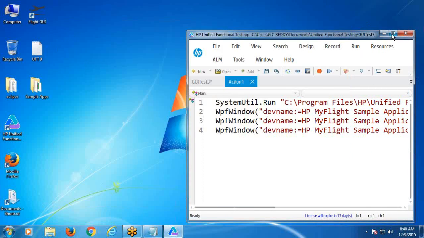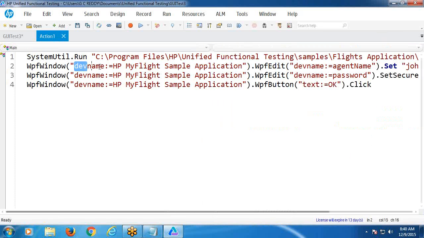Executing. Here we used direct values. In this test script, we used the WPF window 3 times. Suppose the same WPF window is used in another test script 4 times. Suppose if any modifications are there in this DevName, what will happen? We need to open each and every test and change the value in every place.